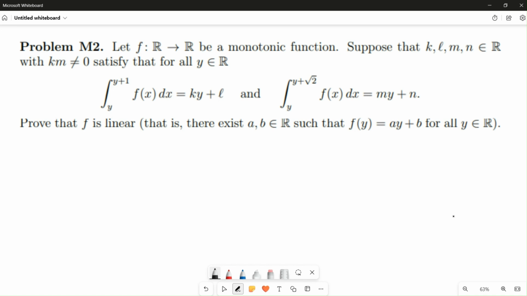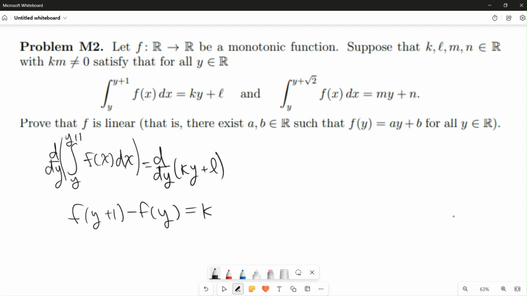All right, so first of all, when we have an integral and an easily differentiable function in the same equation, one nice thing that we can do is take the derivative of both sides. So that's what we're going to do. We are going to do that for the first equation, and we are going to do that for the second equation as well.